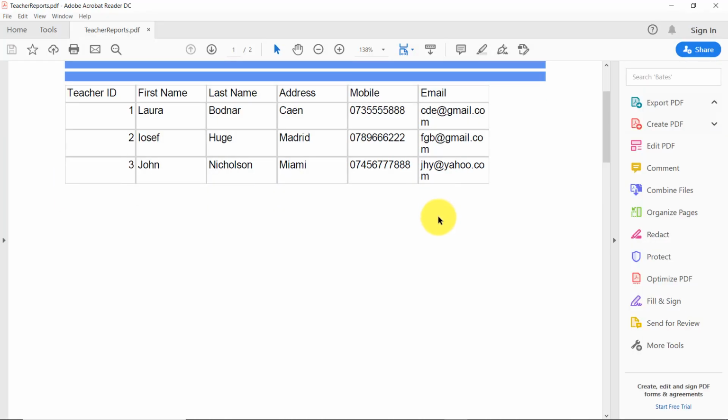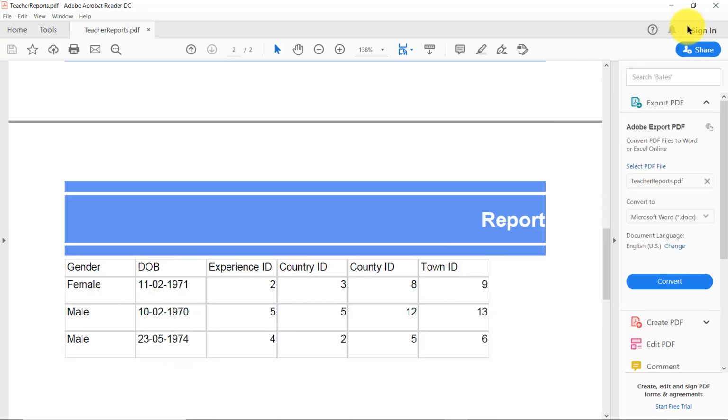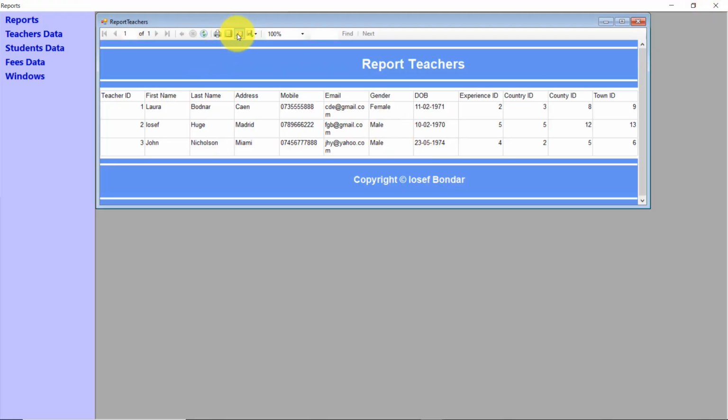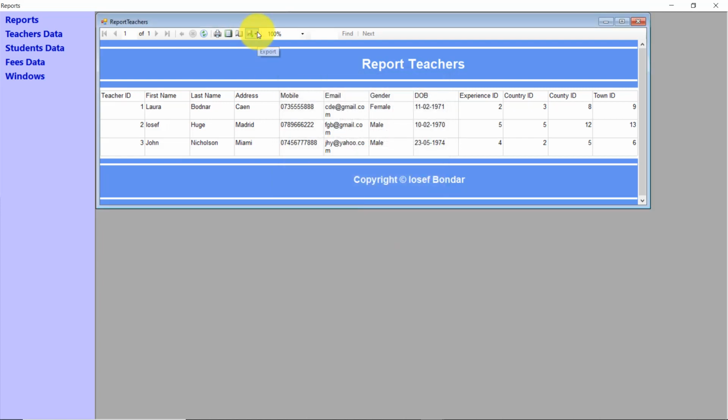Yeah, you can change this. I use the portrait for a page orientation, but you can change this and your report will look better. Here, if you go on the page setup, and here just change portrait with landscape. Yeah. Okay, also you can export your report.